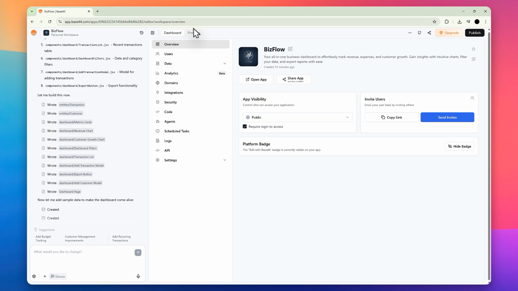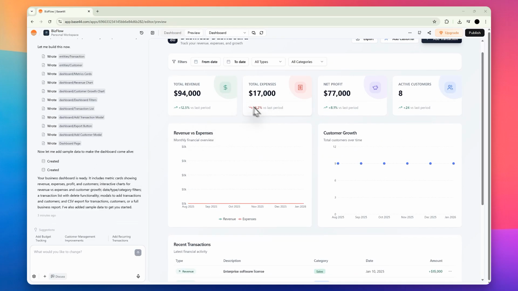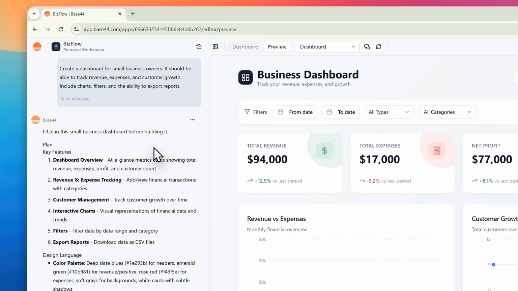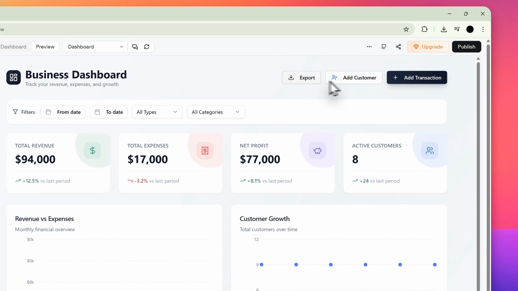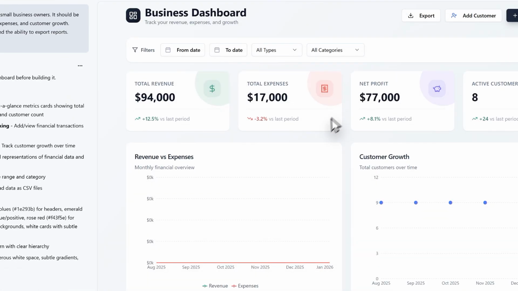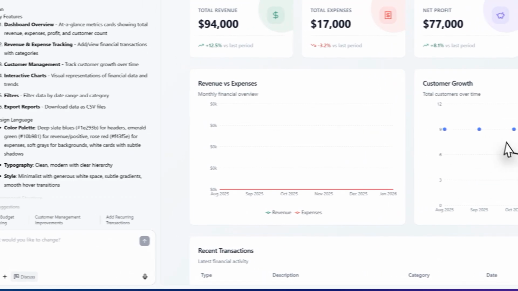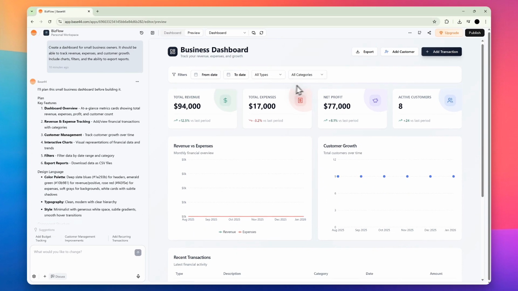Now remember from the original prompt, you wanted to create a business dashboard for small business owners. It shows the total revenue. These are just sample data. Total expenses, net profits, active customers. You can add customers as you want. You can add transaction methods and any recent transactions. And all of these are tracked in these graphs here for the time and month of date. That's just really useful for people wanting to build analytics for their own services or their own businesses, or really any tool at all.